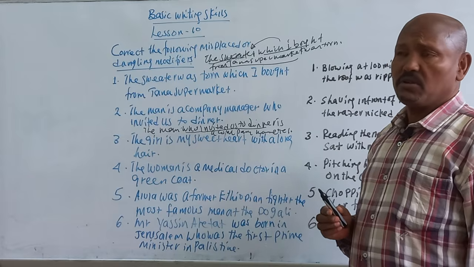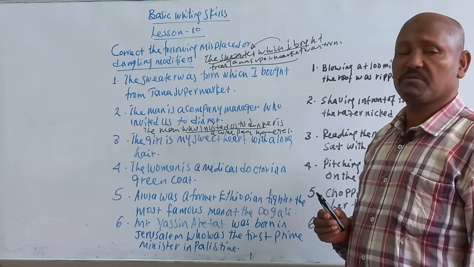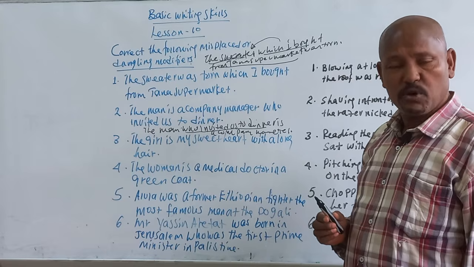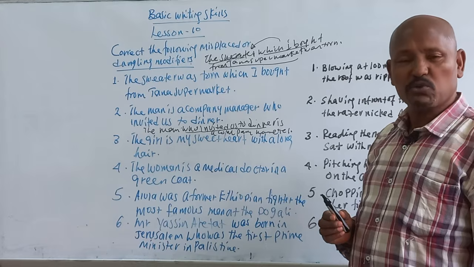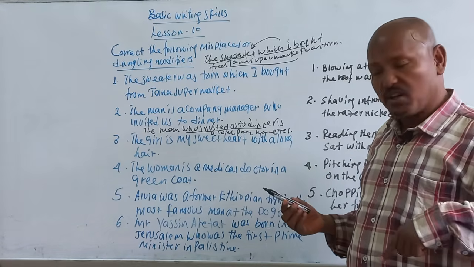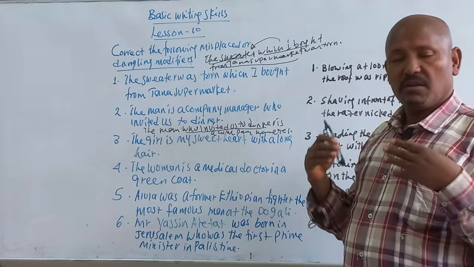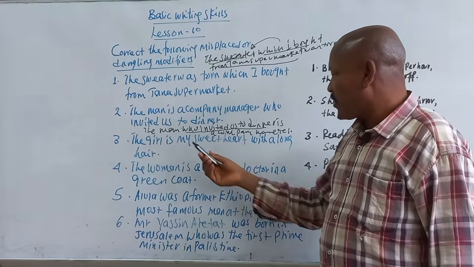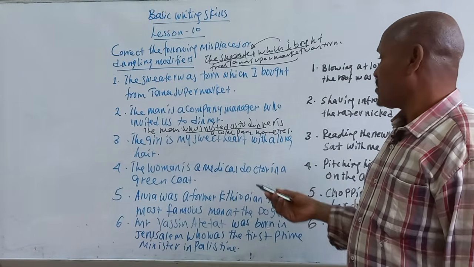The girl is my sweetheart with the long hair. So simply, misplaced modifiers are not always relative clauses. There are some phrases that may be modifiers, words may be modifiers, adjectives may be modifiers, adverbs may be modifiers, prepositional phrases are also modifiers, adverb clauses are also modifiers, right? They modify, but they must not be placed in the wrong place; they must modify what they are supposed to modify, and only then is the sentence effectively meaningful. The girl is my sweetheart with a long hair. I'm talking about the girl. That is what we are talking about. My sweetheart with a long hair.